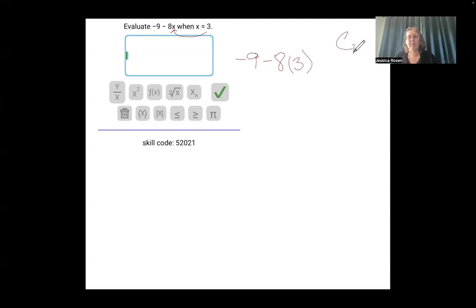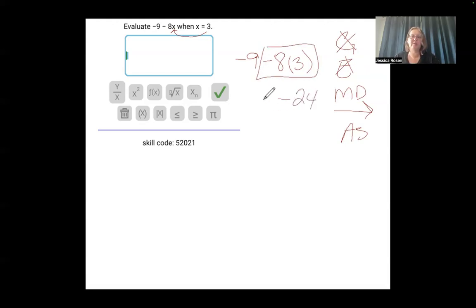So again, order of operations. We have parentheses, but there's nothing to do. There's no adding, subtracting, multiplying, or dividing in there. We don't have any exponents. Multiply and divide left to right in the problem. I know different signs is going to make that negative, and 8 times 3 is 24. Then I'm going to drop this piece down. No more multiplying and dividing left. Now all we have is negative 9 minus 24. We put those together, and we owe 33. Again, if I owe $24 and I owe $9, total I owe $33. Okay, we're going to move on to the next one.